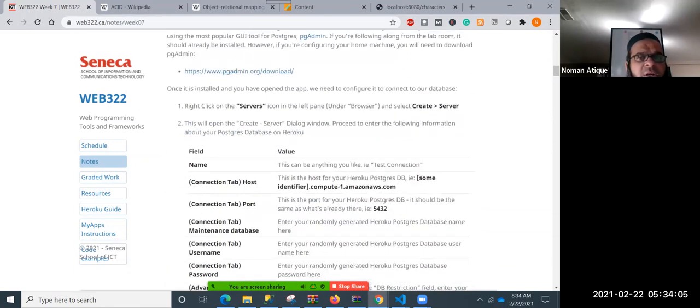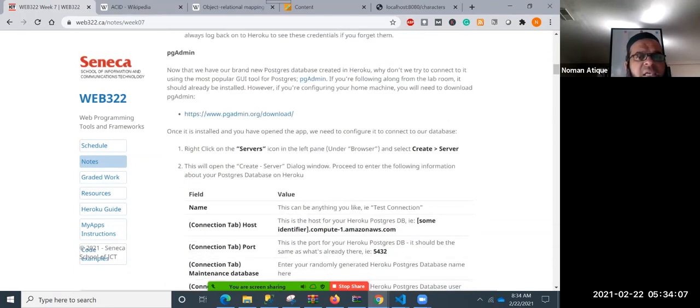But right now, what I'm talking about is that I would ask every one of you to go and download this pgAdmin. Does someone have this pgAdmin already? Can you go and download that? Does anyone have this already? If you can, respond in the chat window. If someone already has pgAdmin, that would be very good. But if you don't have it, I would like all of you to go and download that. Okay, so try that.